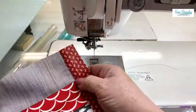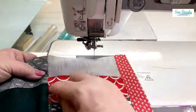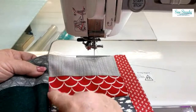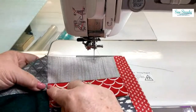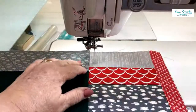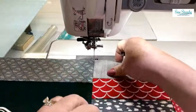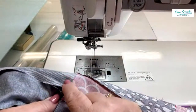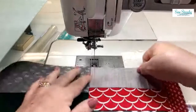But if you come to, let's say right here is a good place. I got a seam here, I got a seam there, and I got one going there. When I come to that in my quilt, this is really thick right here, because I'm going to answer this in a minute. This also has a stabilizer on the back because that's a t-shirt.